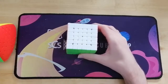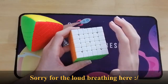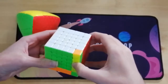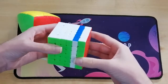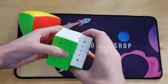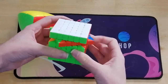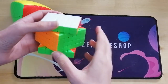Okay, let's open an example. So we've learned about commutators for corners, and the idea of applying them to centers, which is what we're gonna do, is extremely similar. It's almost the same thing. It's just you turn different layers. For example, instead of doing this, which is the insertion we were talking about, you might do something like this, or something like this. Any combination of two, like some R prime slice, which could be this or this, and some D slice, which could be this, this, this, or this. Any of the four slices, even though those are technically U primes, like these are a U slice, we're still gonna be using any slice this way, any of these four.